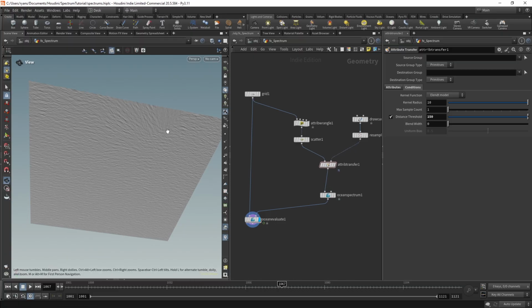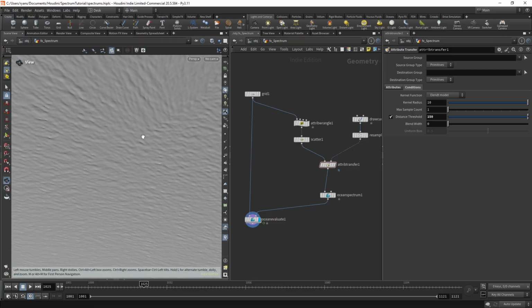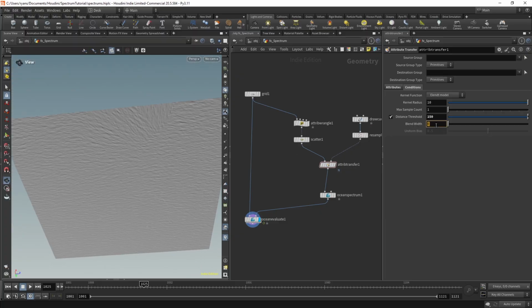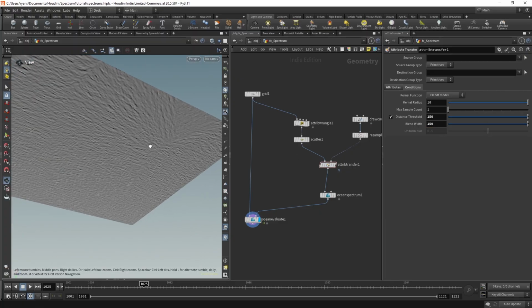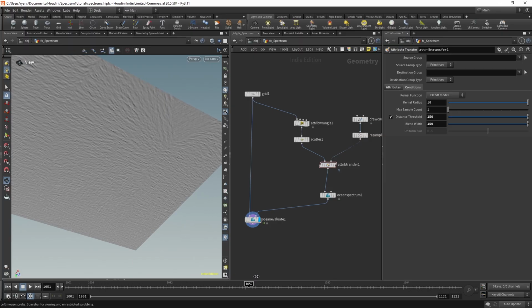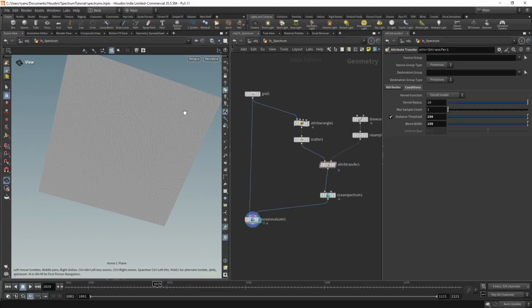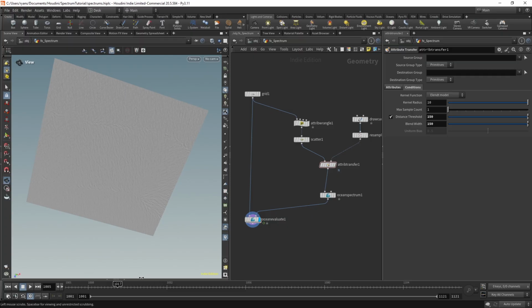The issue is when we do it so hard like this, the transition between the two just doesn't really make sense. It doesn't make too much sense that two streams would be going directly opposite each other anyway. Here it just looks a bit janky, which is why with a blend width instead, it would essentially blur the attribute and give you a slightly more reasonable transition between the two. This would probably work better if you had a really still spectrum in areas and then a moving current through, kind of like at sea when there's sediment volume there that doesn't really move, but the actual ocean does around it. This could be quite useful for that.